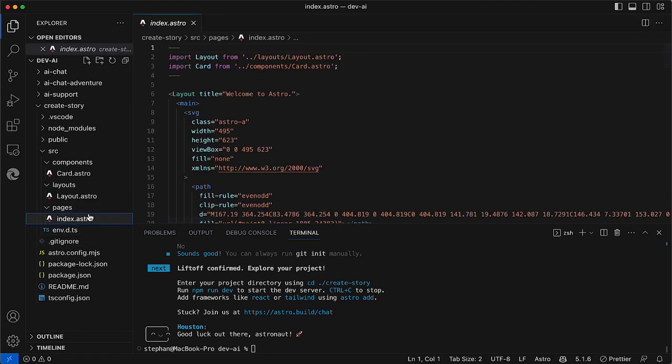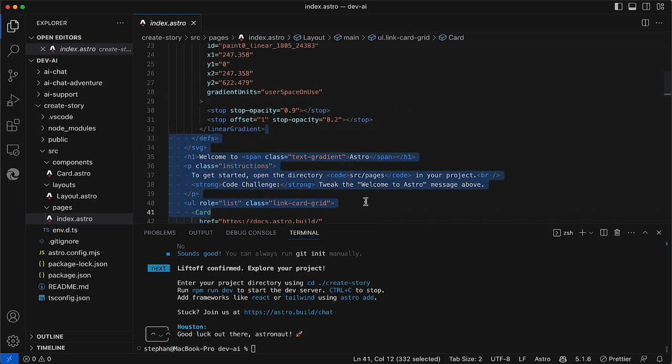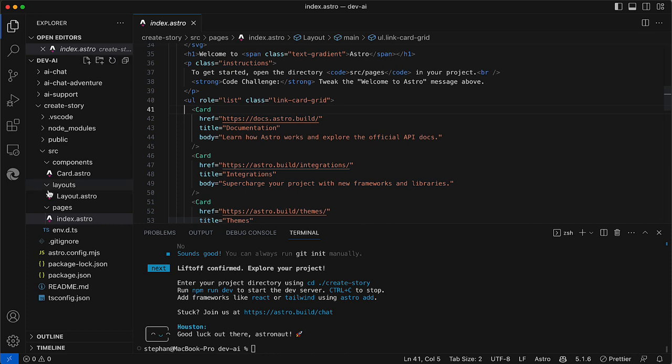There we have our HTML, and here we have the extension .astro. It's kind of the HTML pages here, as you can see. This is a component here. Obviously, this is not HTML standard, but here you have HTML, and here you have Card, which is a component, and we will replace that with a React component.